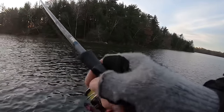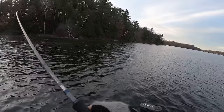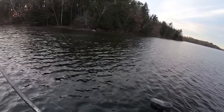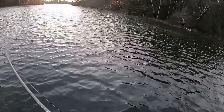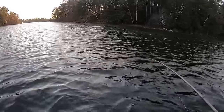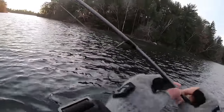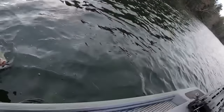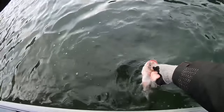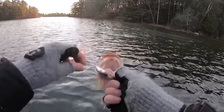They like this thing. And nice largemouth. He's got that thing gone. Look at that one. Oh, I don't want to get wet. Got that thing double hooked.